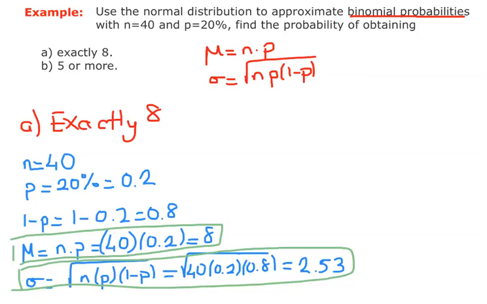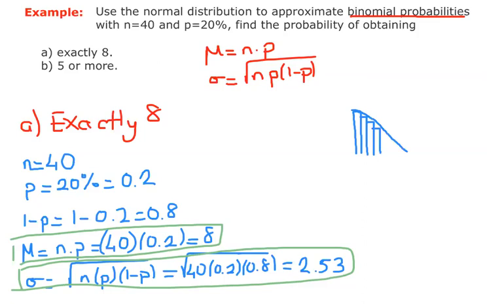When I ask you for exactly 8, as I showed in the video also, when you connect the histograms, you get a normal distribution like this.